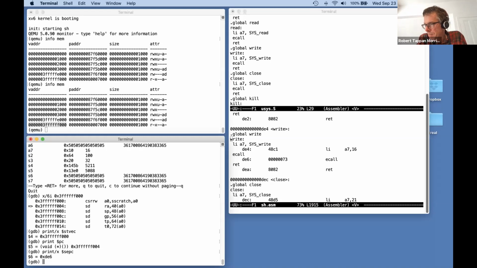All right. So what needs to happen now? Ecall's done a little bit of work for us, but it turns out we're nowhere near ready to actually execute ordinary C code in the kernel. What has to happen now is we need to save the 32 user register contents so we can later restore them when we want to resume the user code. We need to switch to the kernel page table because currently we're using the user page table. We need to create a stack or find a stack and set the stack pointer register to point to the kernel stack so we can run C code, which requires a stack. And then we need to actually jump to some sensible place in the C code in the kernel.